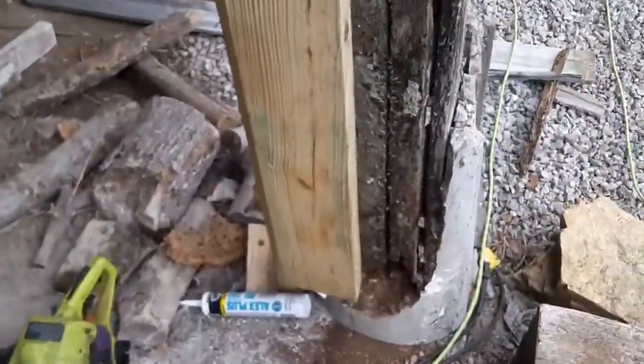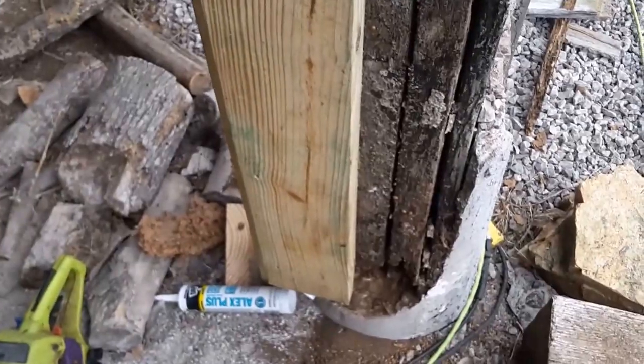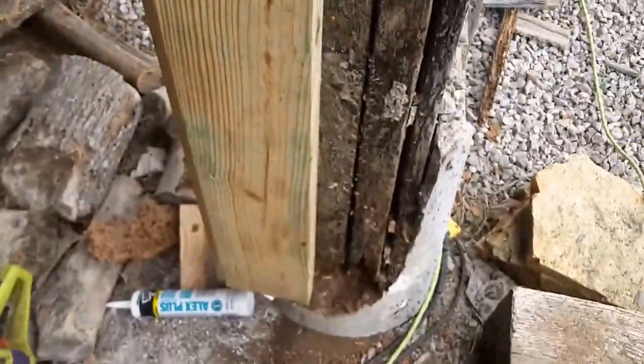Okay, we're planning on doing all these like this, the ones that needed it. You can see the water damage right here. Pretty common on this red oak, even though they saw it out of the center of the tree, for the most part. You can see where the water blows in on them.